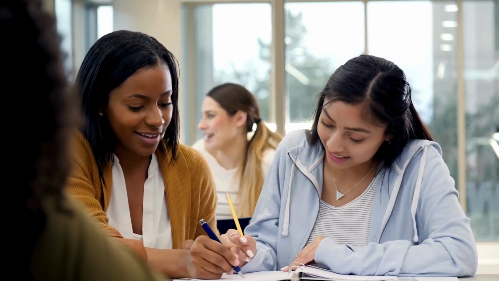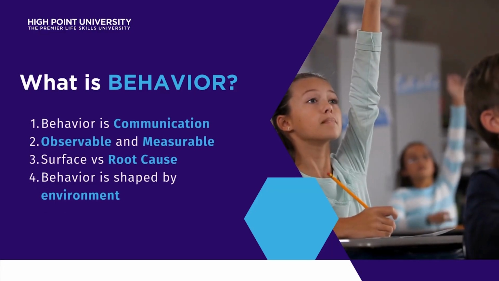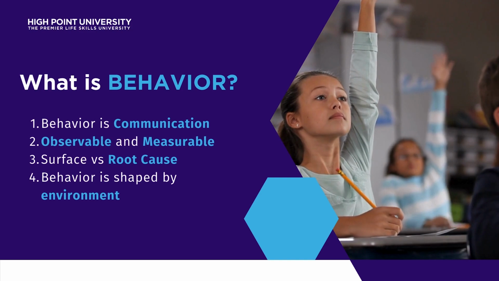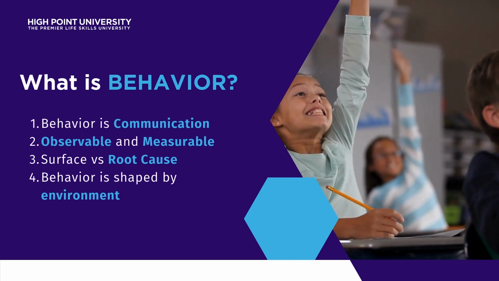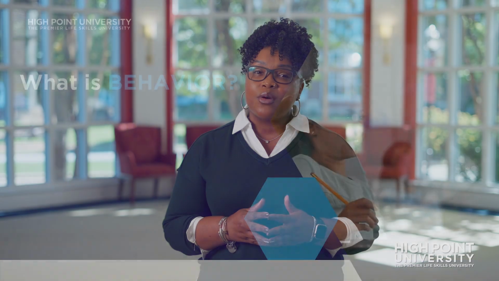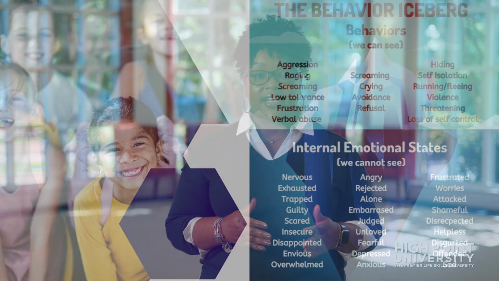So, what is behavior? Behavior is much more than just what we see on the surface. It's a form of communication. Every action, whether verbal or nonverbal, is a way for students to express what they are feeling or needing. Behavior is also observable and measurable. This means anything students do, whether it's raising their hand, yelling, or sitting quietly, can be seen or tracked.